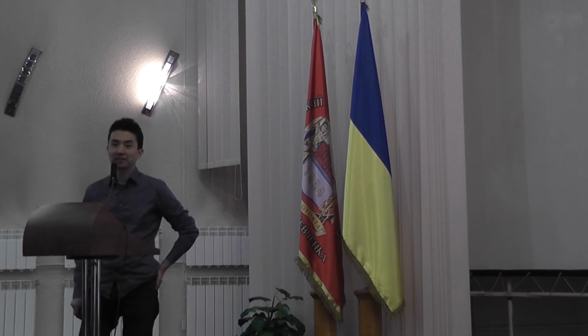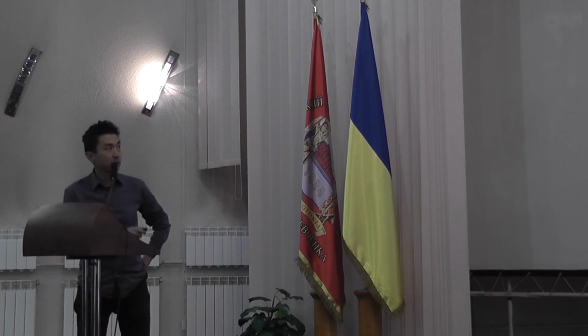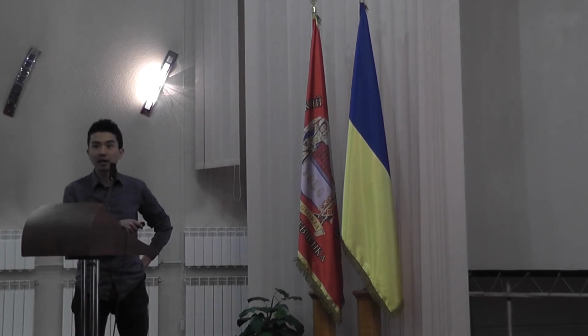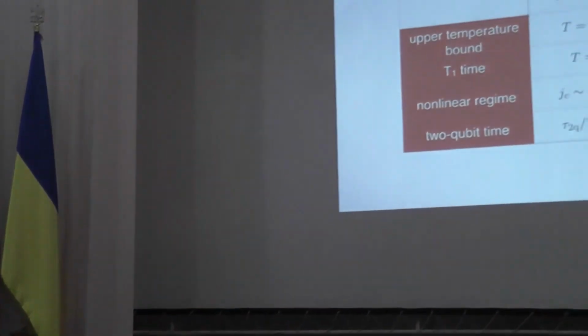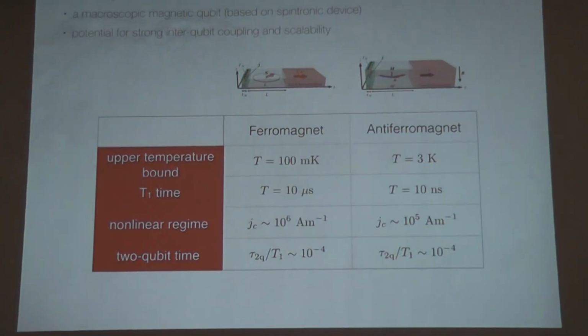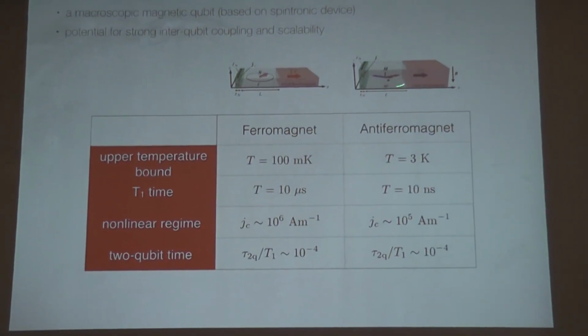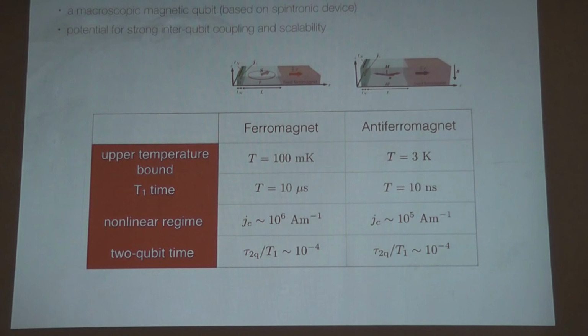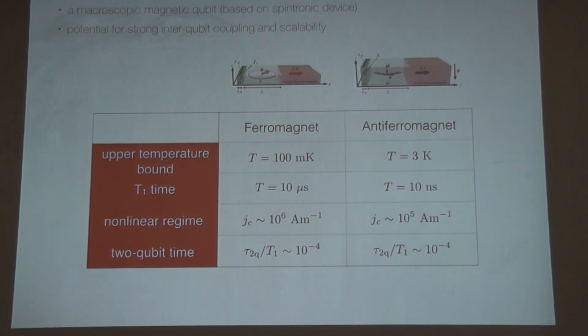No, definitely that will probably play a big role in this kind of device, and I did not take that into account in this calculation. I think it might be detrimental. I don't know. That's why I propose this antiferromagnetic one as well, because in the antiferromagnetic one, the dipole effect should be more or less absent. So maybe going to antiferromagnet will be crucial, because in this kind of device, dipole effects will kill all this physics.